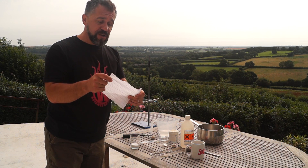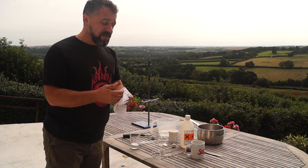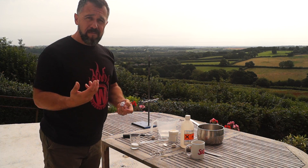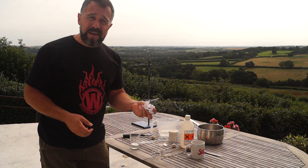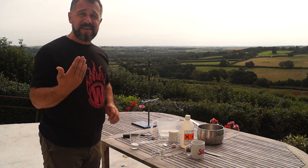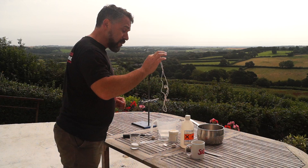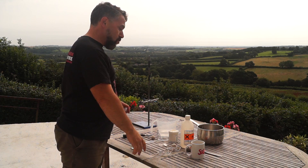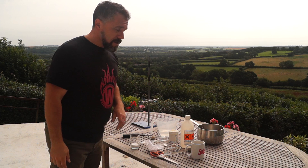And then for making the ball we have cotton. Now this is a piece of an old shirt. Check that it's cotton — it must be cotton. Cotton is a natural material; when it gets hot and burns, it chars. It goes black and crumbly. If you do this with nylon or a synthetic material, it will melt, stick to your hand, carry on burning and you're off to hospital with a serious burn. And then we've got some cotton string for holding it all together. Oh, and some scissors.